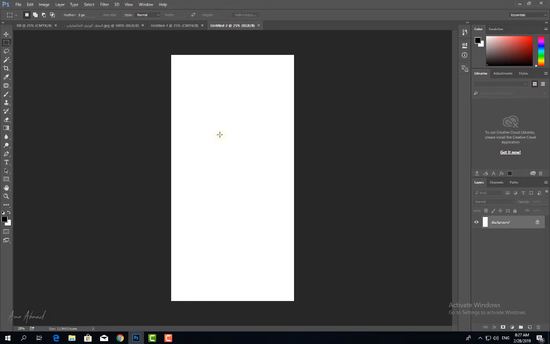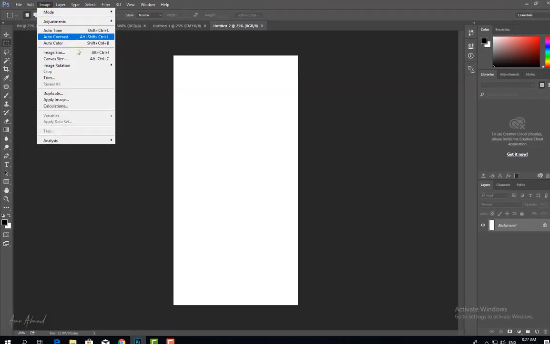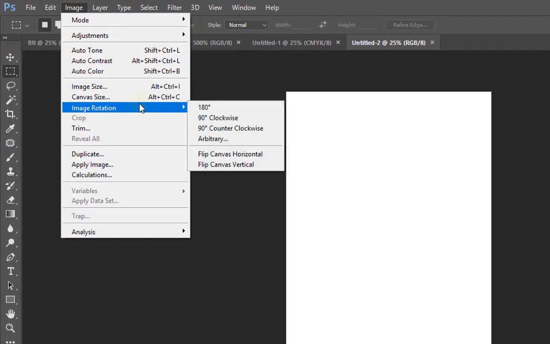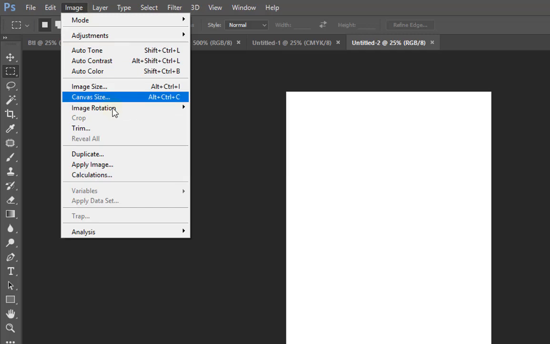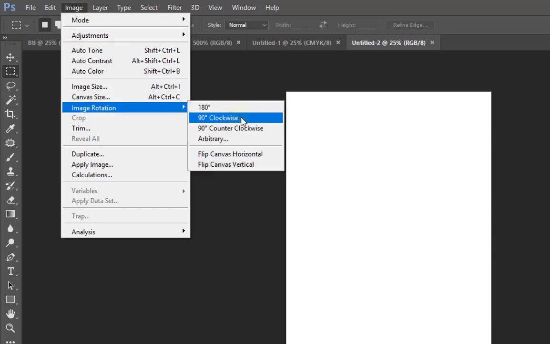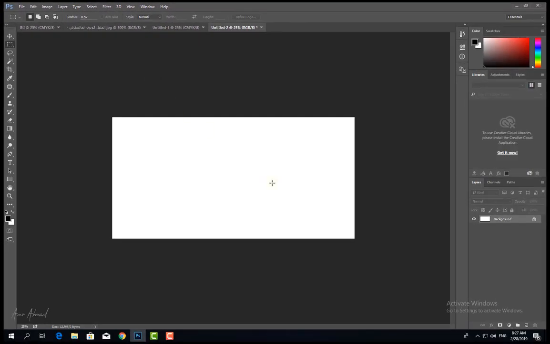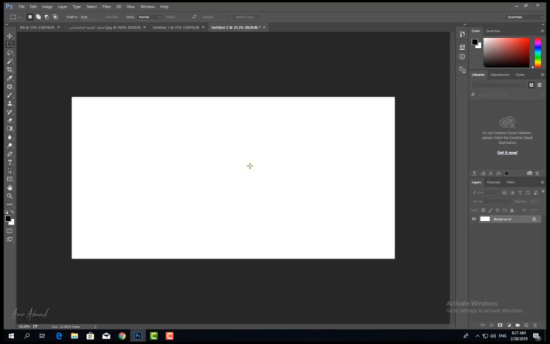I think that it will be okay. We can rotate this image to make it horizontal, from Image, Rotation, 90 degrees clockwise. So it's more clear like this.